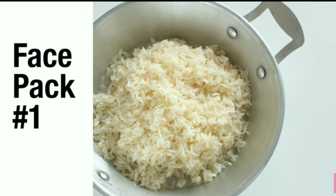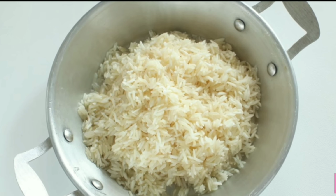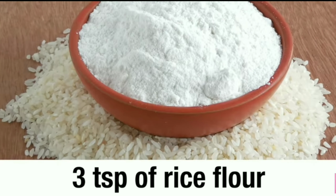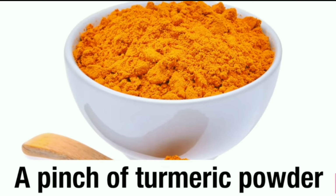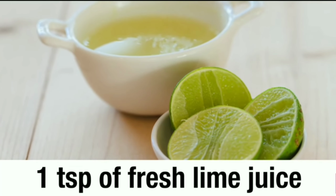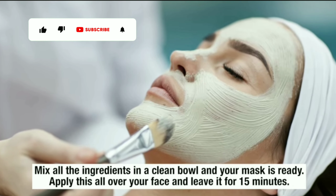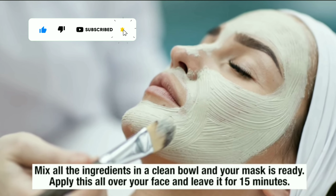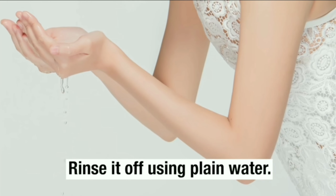Rice face pack number 1. You will need 3 teaspoons of rice flour, a pinch of turmeric powder, 1 teaspoon of fresh lime juice. Mix all the ingredients in a clean bowl and your mask is ready. Apply this all over your face and leave it for 15 minutes. Rinse it off using plain water.